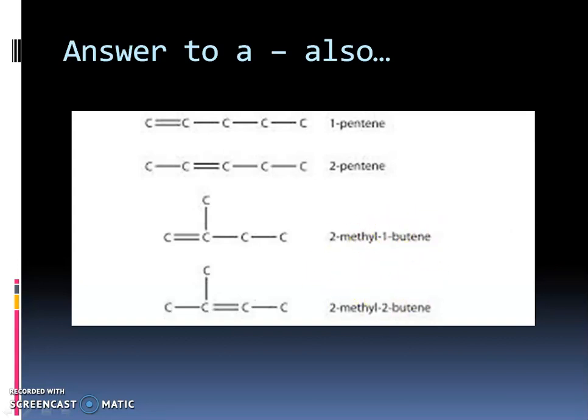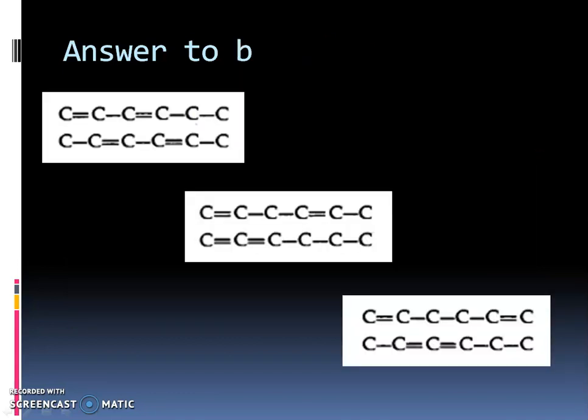So these are isomers because they have the same chemical formula, but the structure is different. And to know the difference here, I always go by the names, right? If I can name that structure differently from one another, then I know that I have an isomer. And remember, even your straight chain, the very first one, is considered one of the isomers. Here's your answer to B. Again, pause and check your work. Didn't show you all the H's because that gets a little cumbersome, but those are all there.